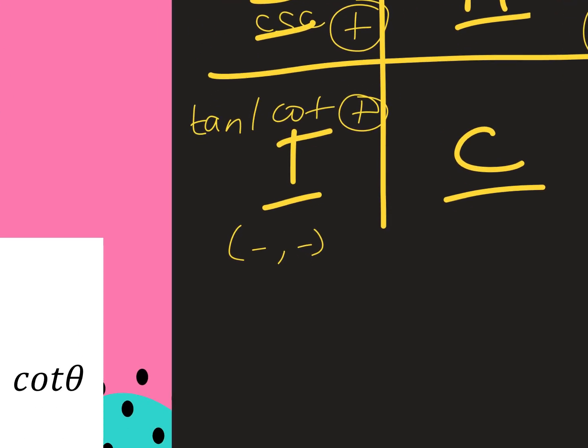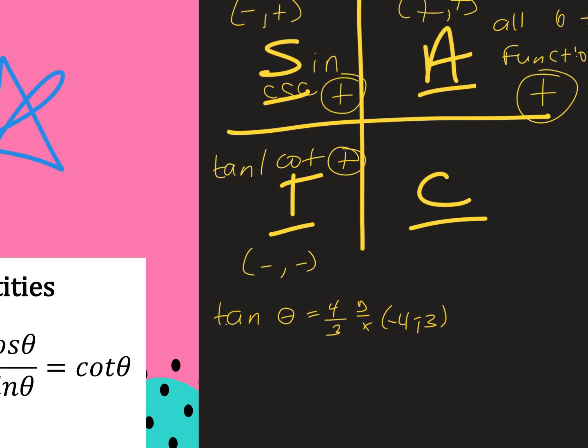Where you guys will get tripped up is they'll tell you the tangent of theta is like 4/3, and you're like, oh, sweet. What's your x? What's your y? This is y over x, right? So you'll tell me that it's 4, 3. But then they might say the angle lies in the third quadrant. What does that matter? They're both negative: a negative x and a negative y. But the tangent's positive, because what happens when you put a negative over a negative? You get a positive.